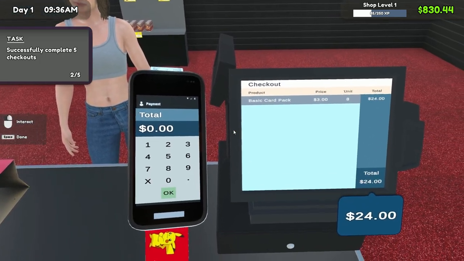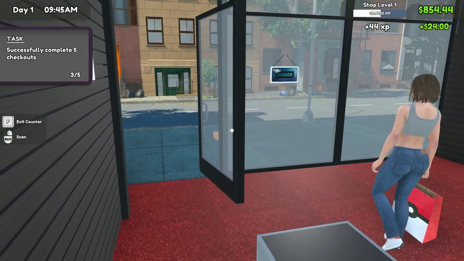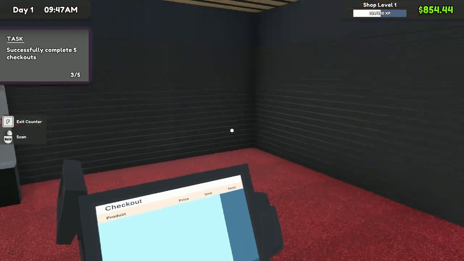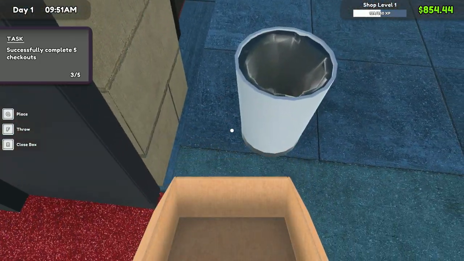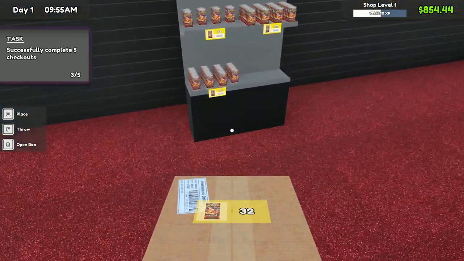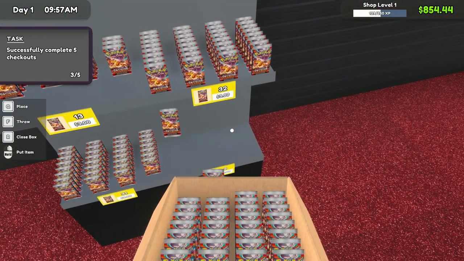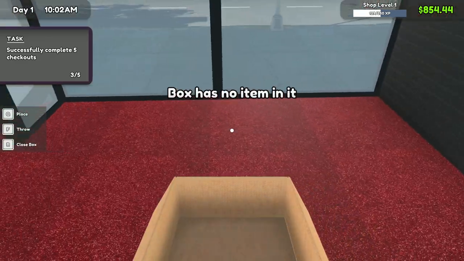Ah, gift card. Price $3 total. 24. Yeah. Getting phones too. Interesting. Made money. Just that. Grab the next one. Open the box and just mash the click button. Yep.